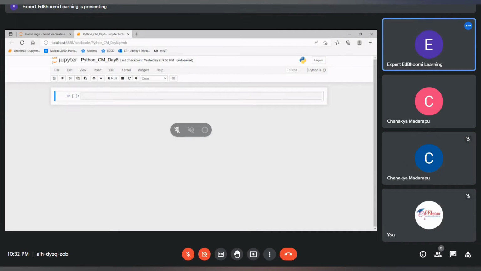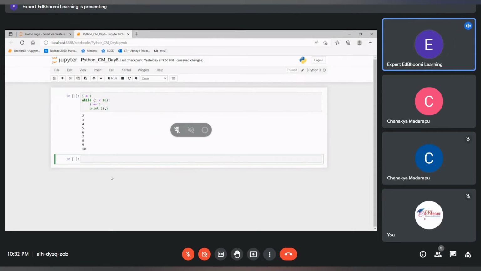Okay. So this is a simple program. Now it is written, you can see here. I'm going to execute it, and now I can explain. You can see here what is happening. I is assigned 1. You can see in the numbers there is no 1. It is not starting with 1, right? It starts from 2.